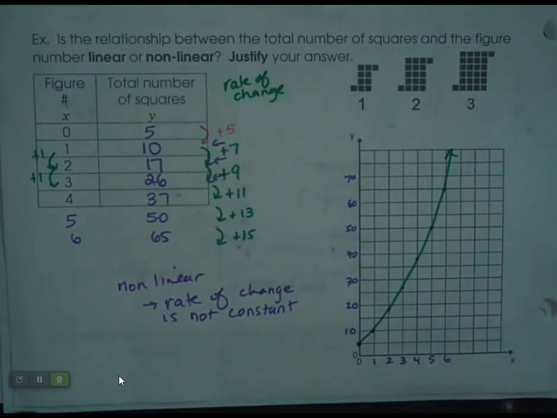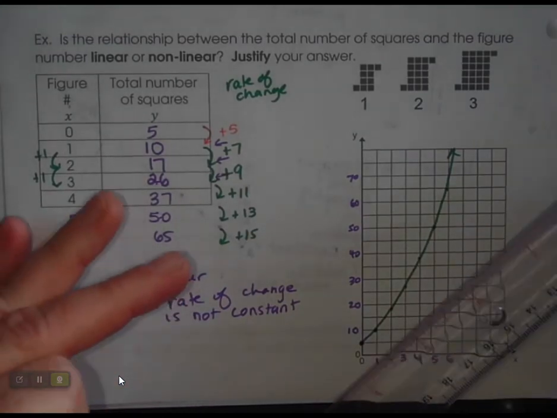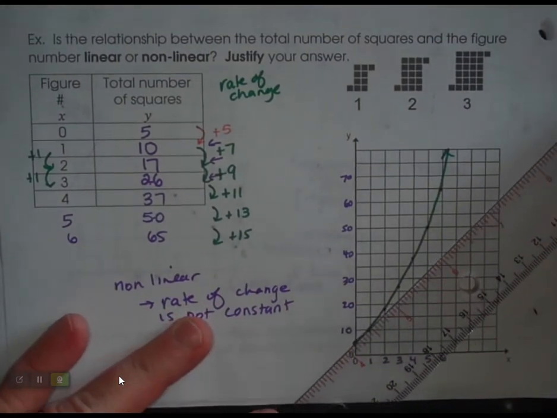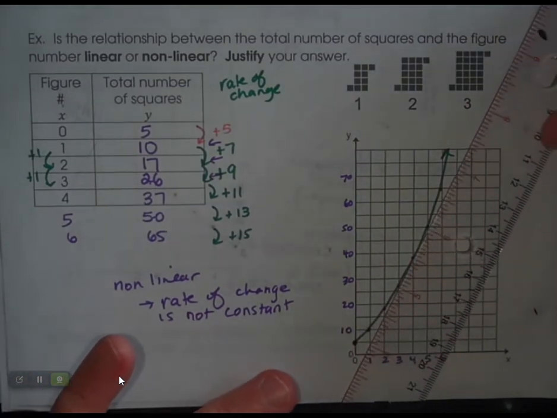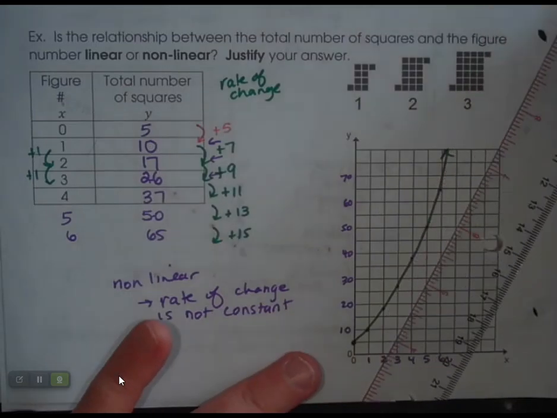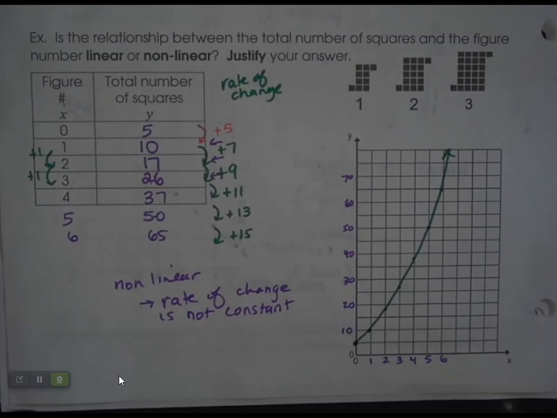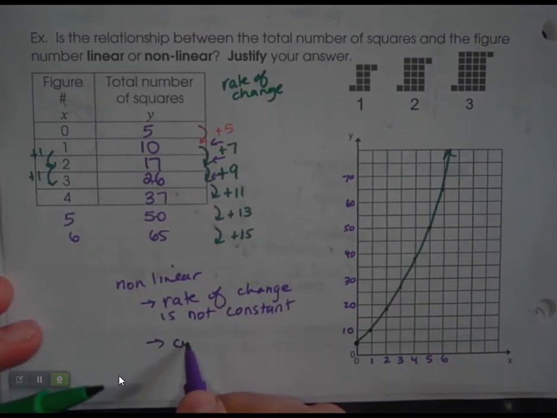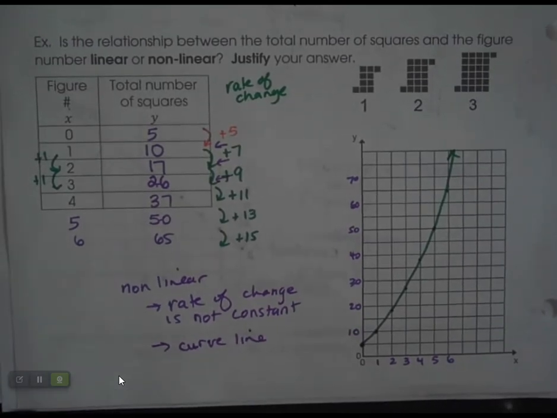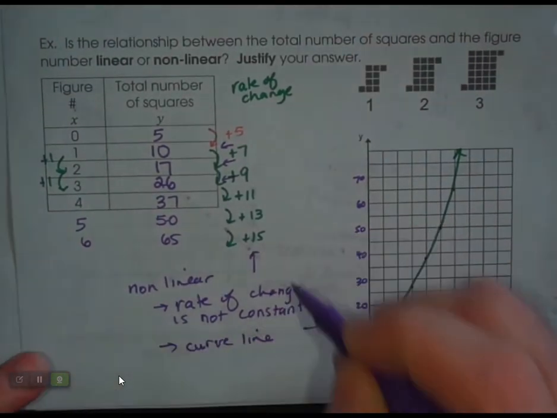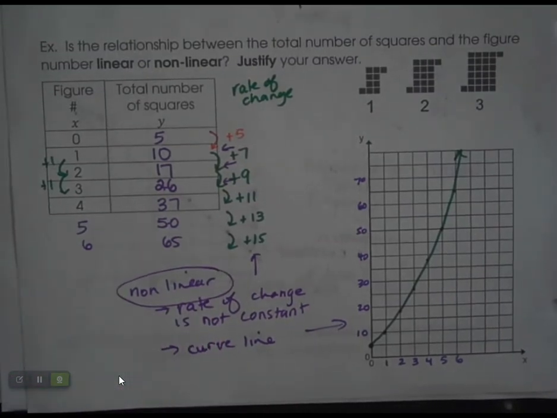So hopefully when you plotted this, and I know it's kind of hard to see here, this is not a straight line. And if I bring my ruler in here, you can really see the difference. My ruler is a straight line. This line, the slope of that line is changing, right? I can't draw a straight line there. All right, so there's 2 ways of looking at it. I have a curved line, or my rate of change is different. That's what makes it nonlinear.